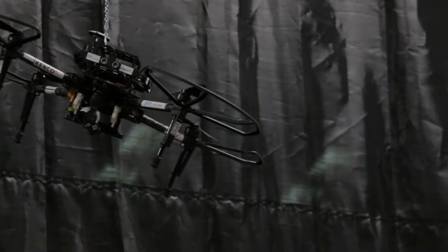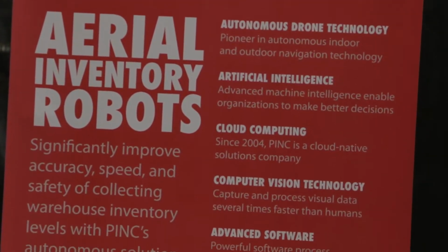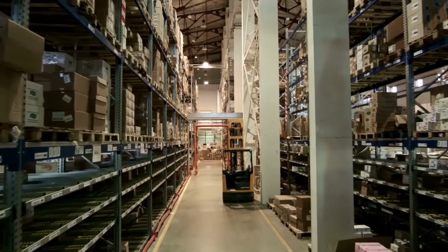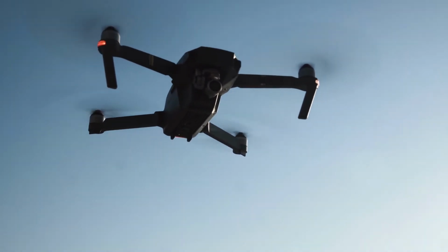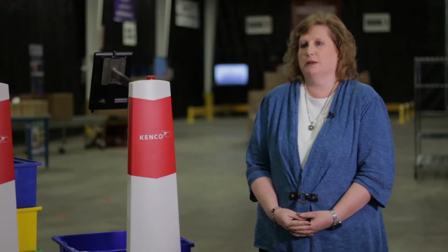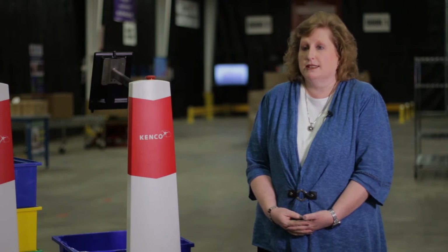Drones are also being tested for warehouse inventory. They're more accurate, using pictures to document the information. We've been working with a number of the drone vendors to capture that inventory in an autonomous fashion, either during lights out or where people are not working. So the drone can fly when it's dark, the drone can fly when folks are taking their break, whatever the case may be, and it can capture all of that same information that people are having to capture manually today.